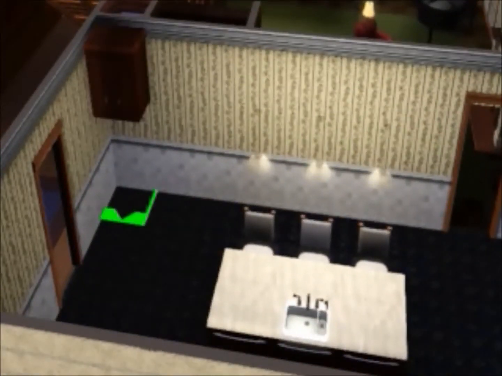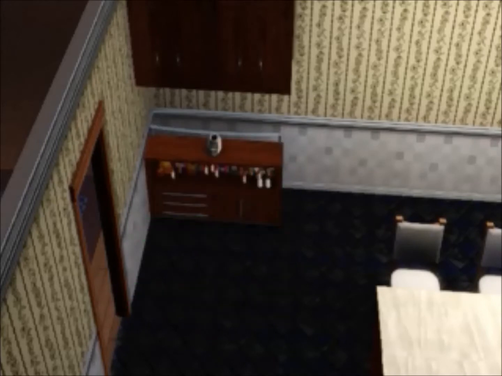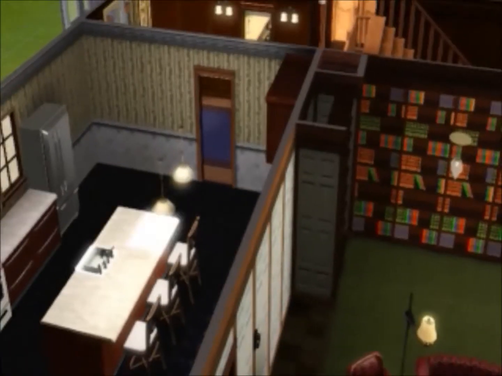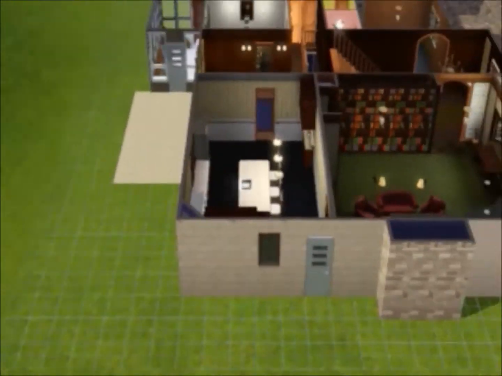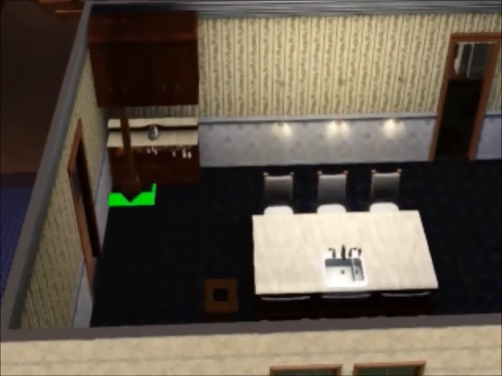So yeah, pretty nice. Over here, I added a bar underneath the cabinets. I thought that was a cool idea. I think it's gonna fit well. Plus the bookcases were right behind there, so I could kind of shove it into the wall. Looked like it was built in or whatever. So Sims can't really sit there, obviously, or else they'd be in the wall. But they can still make drinks, as far as I'm concerned.